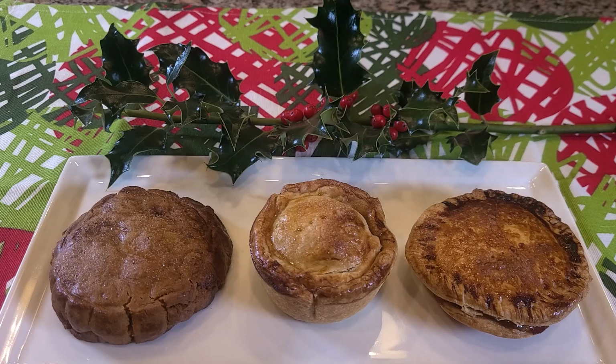The Christmas mooncakes, you know, a little bit of cultural appropriation if you like, but the mince pies are good. Neither's better than the other. You won't be disappointed if you try one, the other, or both.